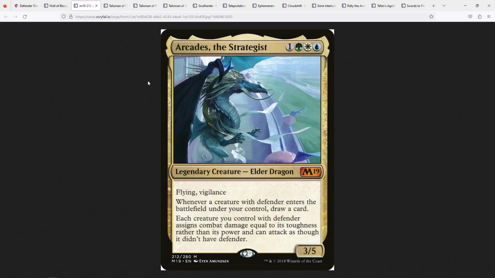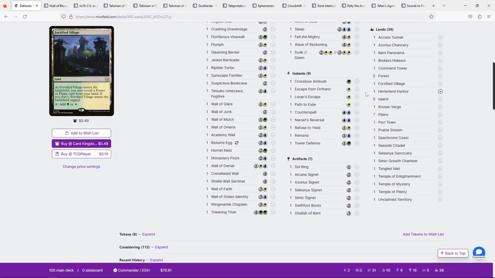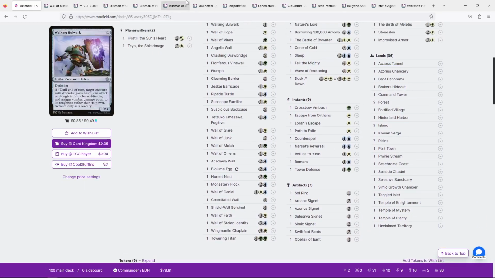But let's summarize and conclude how we feel about Arcades. Well, Arcades is a really good commander whose main benefit is drawing a card when your defenders come into play. With that in mind, I wouldn't mind, first of all, adding a little more mana, which would be the talismans up here, in order to make sure that we can cast all the spells that we want to, which is really strong as our deck churns through itself.